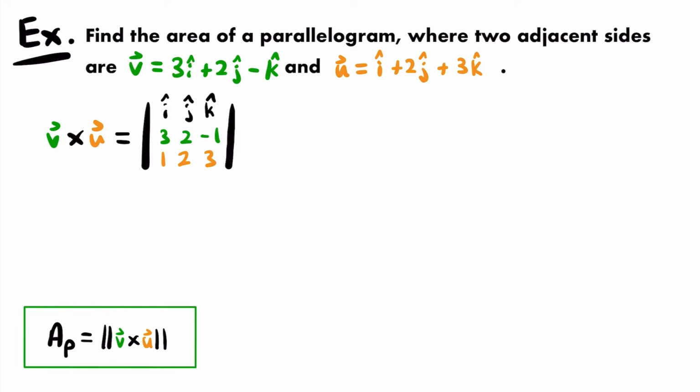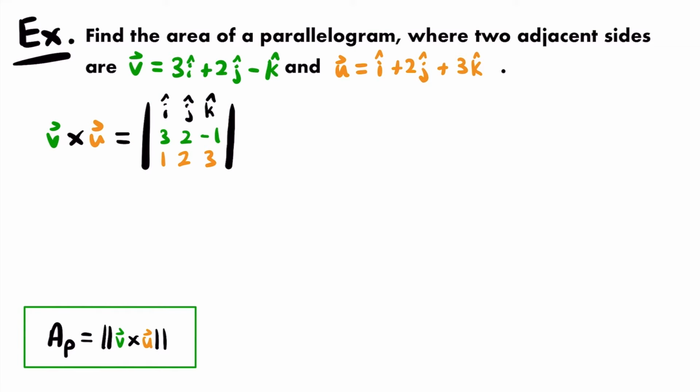Okay, so now to calculate the cross product here, what we want to do is look at our first row, and we're going to look at each of these unit vectors one at a time. We're going to start by looking at vector i and cross out the row and the column that vector i is located in, and then use the remaining four values that are not crossed out to calculate a 2 by 2 determinant. Imagine that those four values make a 2 by 2 matrix. We are then going to calculate the determinant of that matrix, and that would be equal to 2 times 3 minus the -1 times 2.